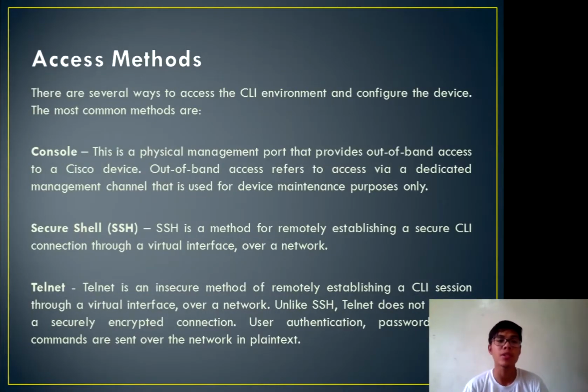Access methods. There are several ways to access the CLI environment and configure the device. The most common methods are console. This is a physical management port that provides out-of-band access to a Cisco device. Out-of-band access refers to access via a dedicated management port that is used for device maintenance purposes only.